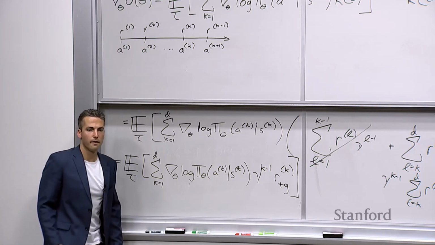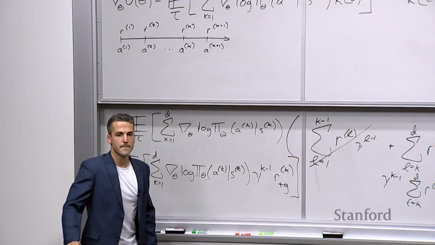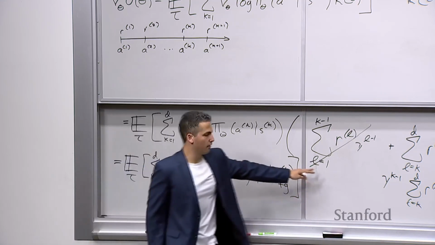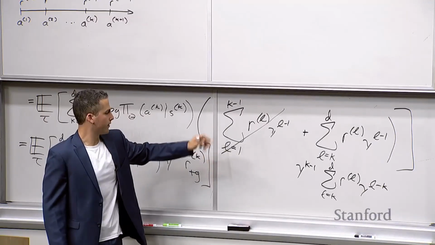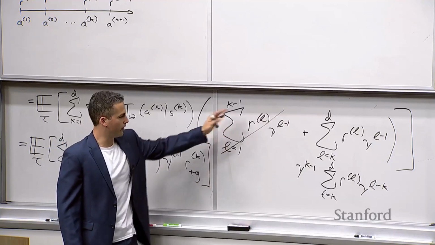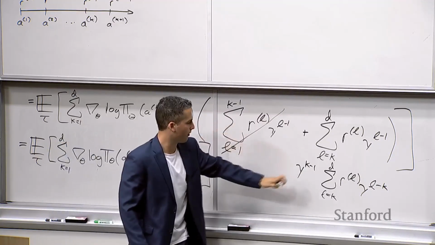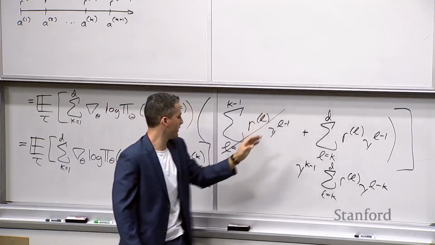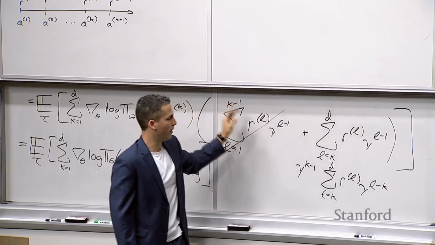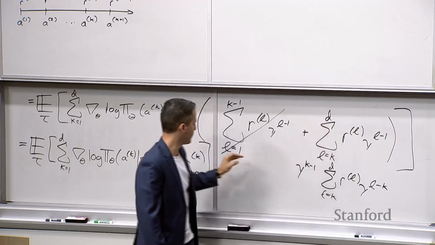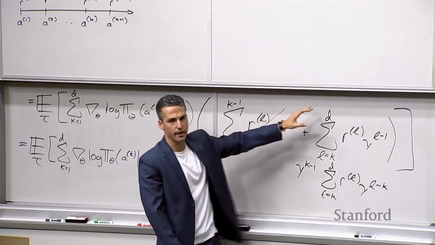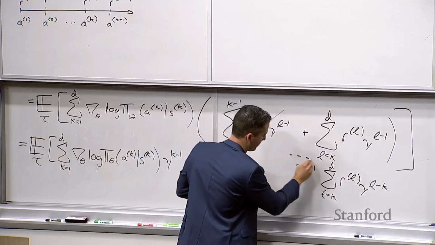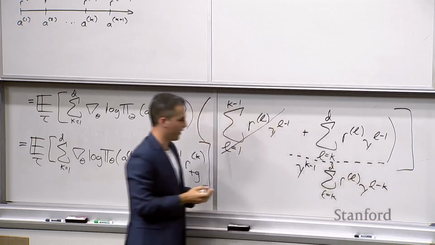Yes. Hey, clarification again. Can you clarify what the notation switch was from there to the line below? Yes. Okay, so the question was, what's the notation switch we did from here to here? So at this step, we just split up the sum up there. We just went from L equals 1 to K minus 1 and then K to D. So it's the same thing from 1 to D, but we just split it up. Then going here, let me draw this to distinguish them.